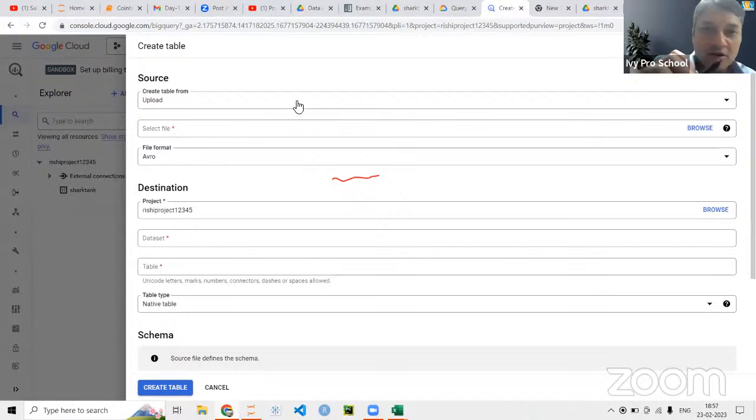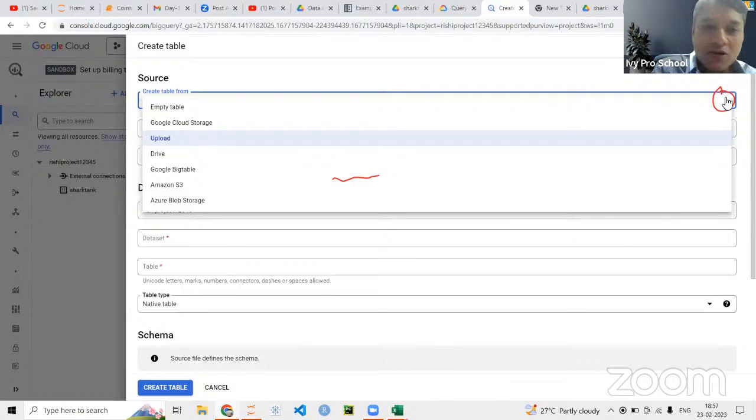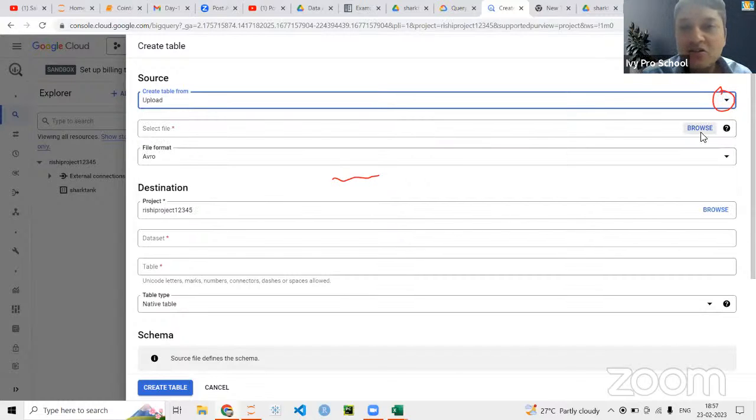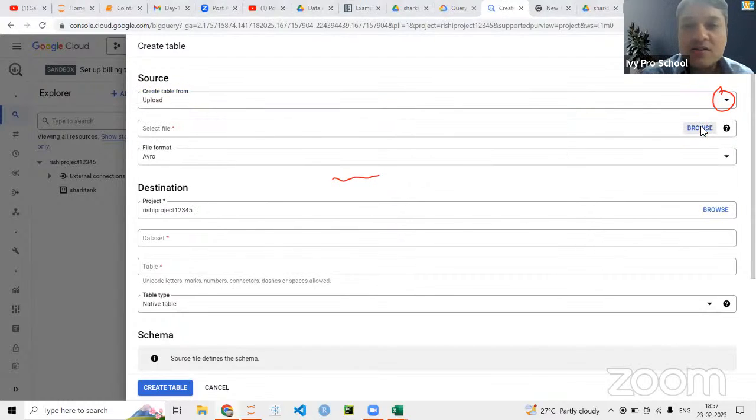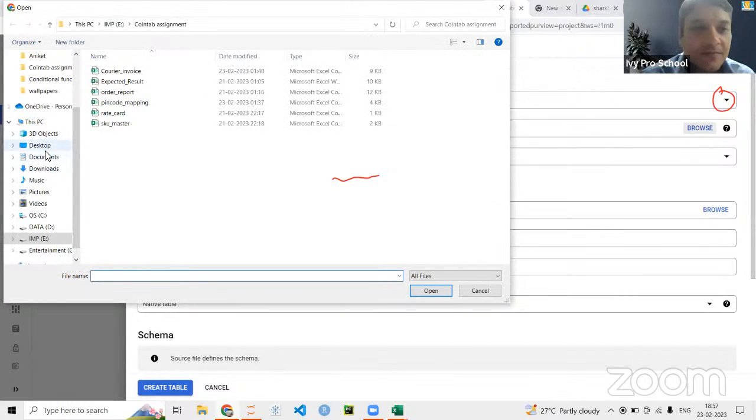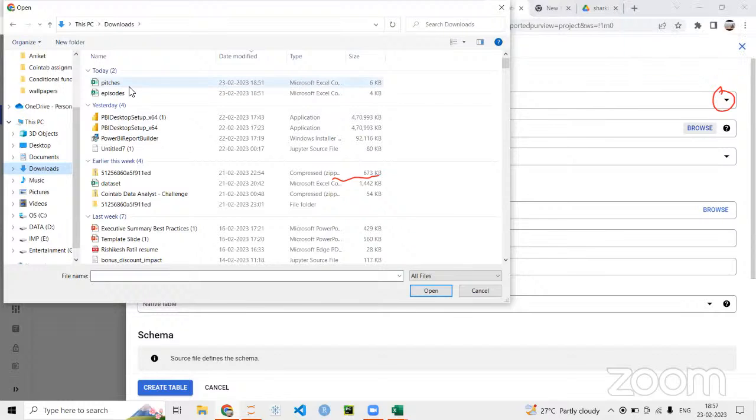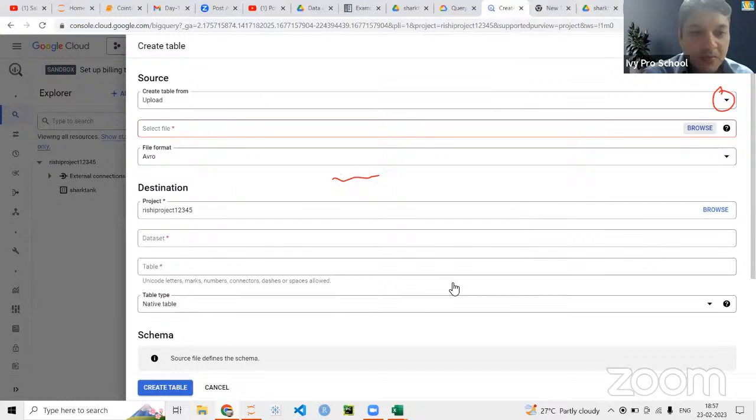Now, just be careful about the screen, right? It says create the table by uploading. Of course, if you notice here, there are multiple options. If you look at the drop down, you can create an empty table, you can create a table from Google Cloud Storage or Drive directly, and so on and so forth. There are different sources you can create the table from, but we will upload it from a local file. So we'll just go ahead and select the upload option, and then browse to the file. We'll upload any one of the files first, the episodes file, let's say. Any one is fine. Now the file format, it will automatically detect it to be CSV.